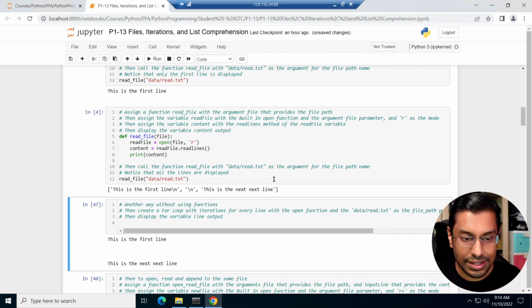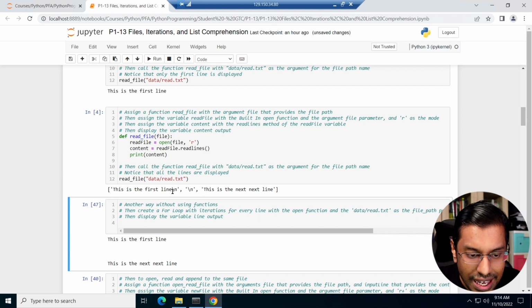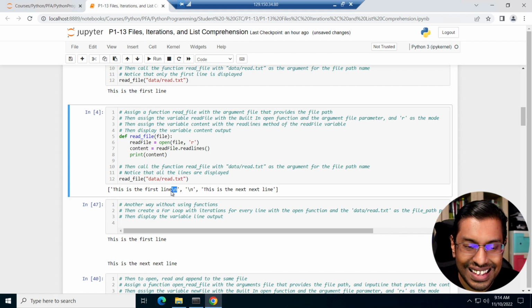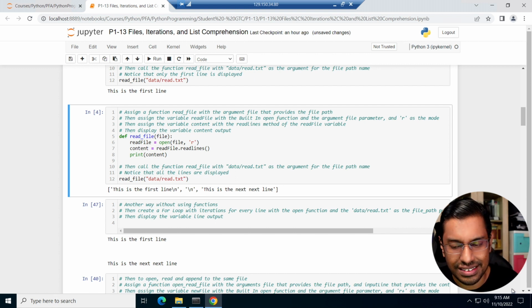When I run it, you can see that it actually reads this. So this just means the next line, right? This \n, we already know \n actually means the next line. So that's kind of like a built-in operation that it also reads in. So that's something you need to be careful about. But this just means it's going to the next line. This one just means it's empty. It's going to the next line. That's it. Right? Just like a next line command.